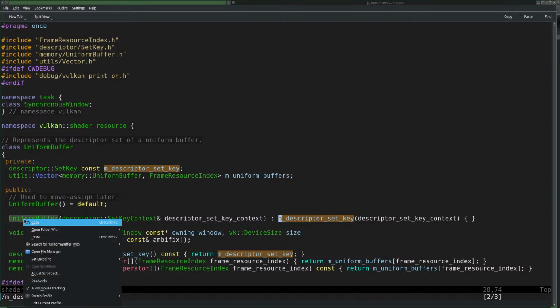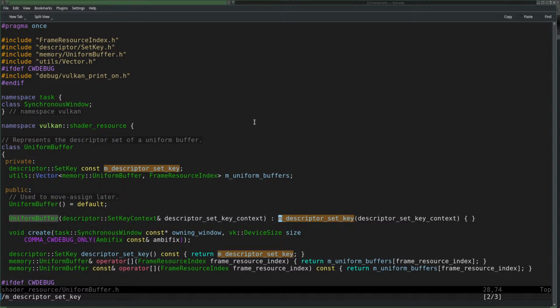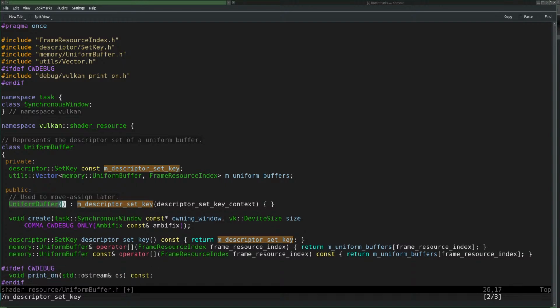But that's what I meant, that this should not happen. So maybe I'm not creating a uniform buffer at all. Probably not. And what the hell is that? Just move assign later. Then why am I initializing the set key?